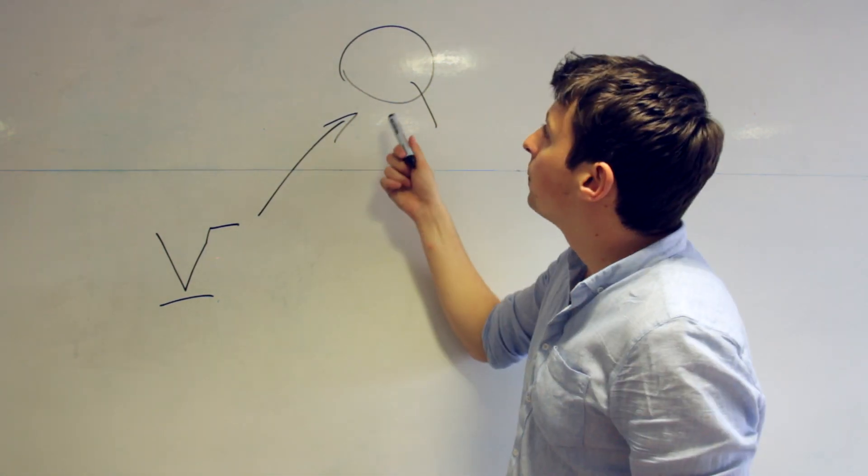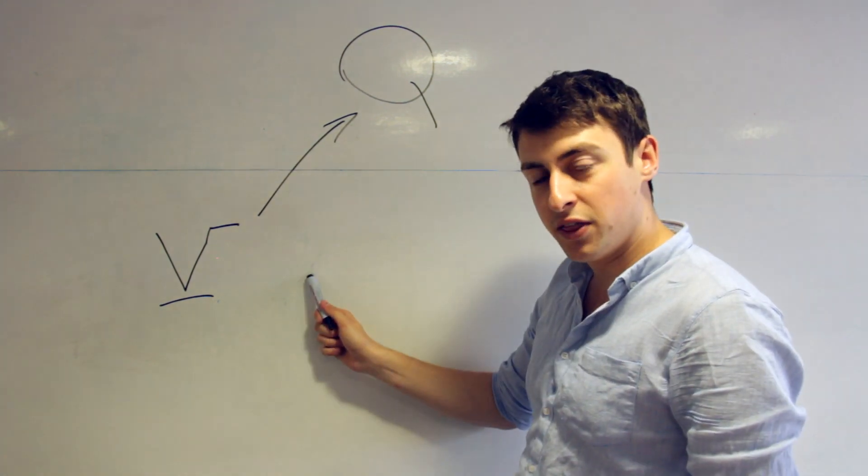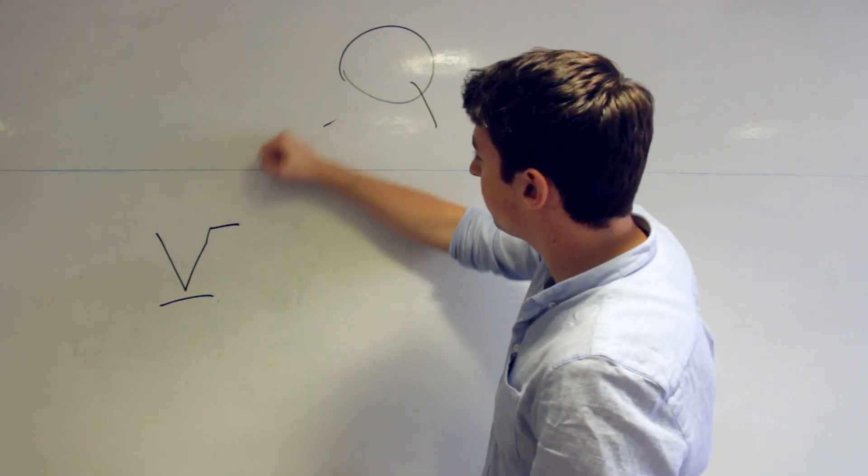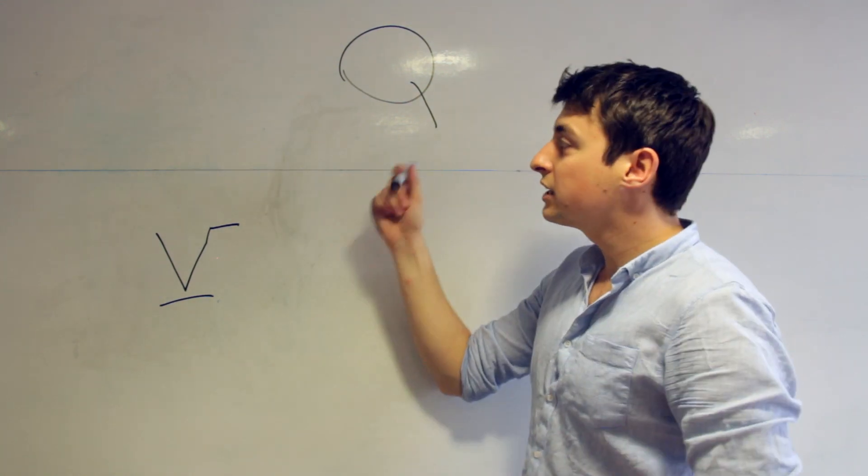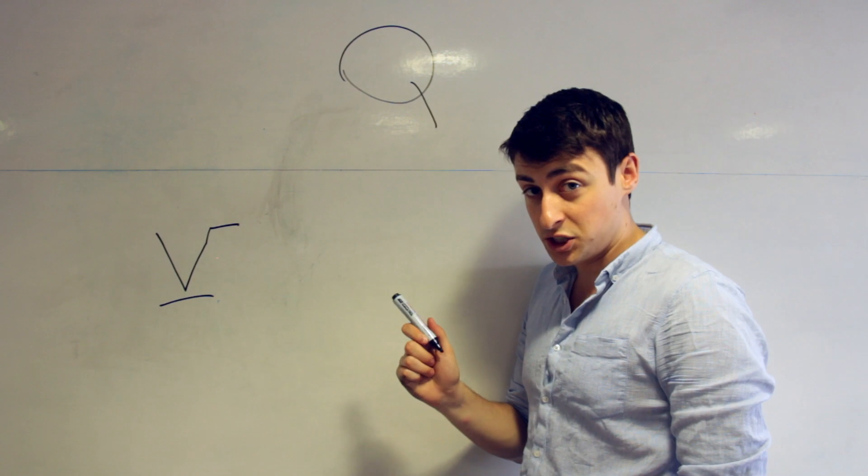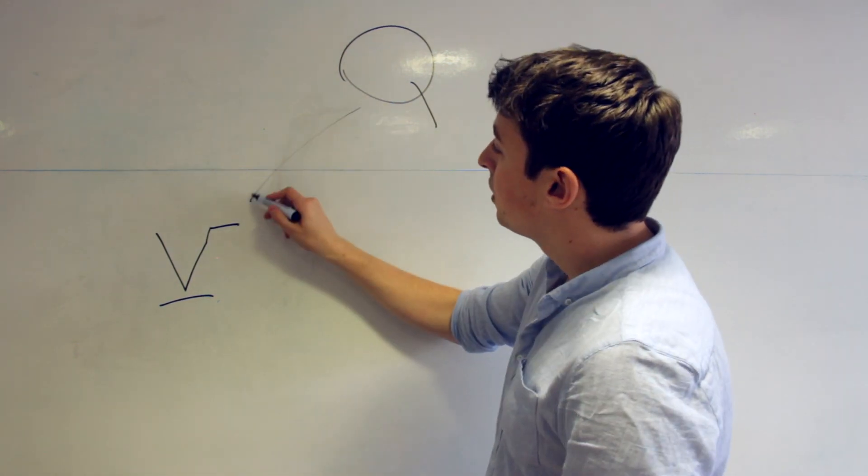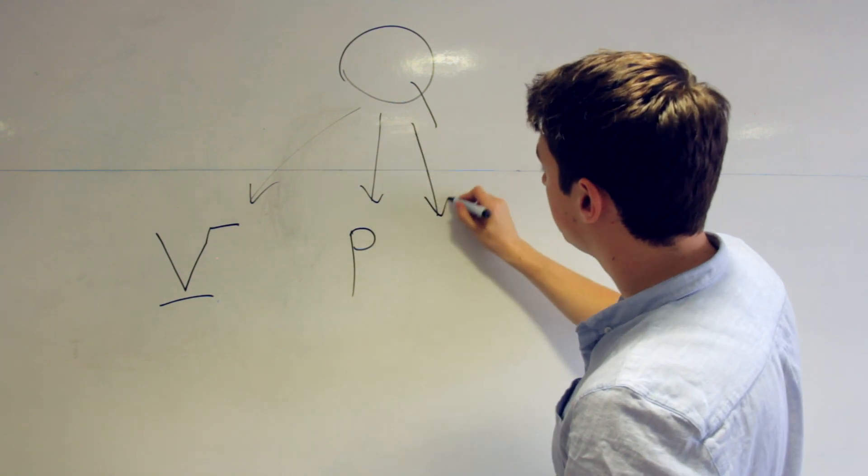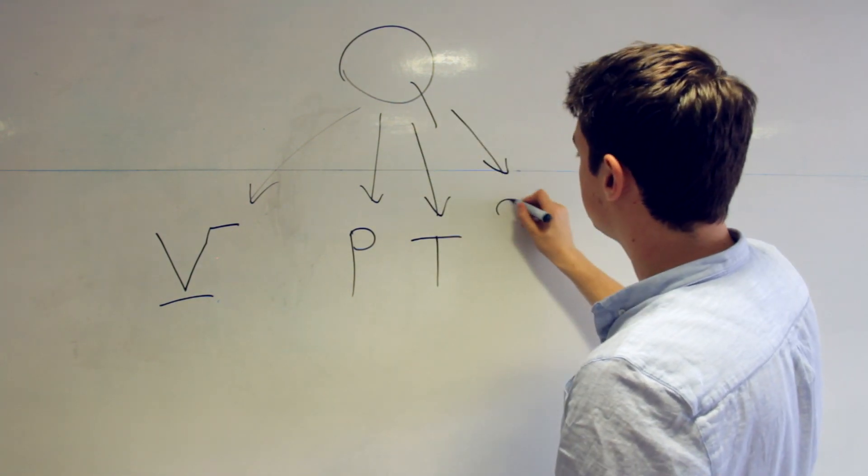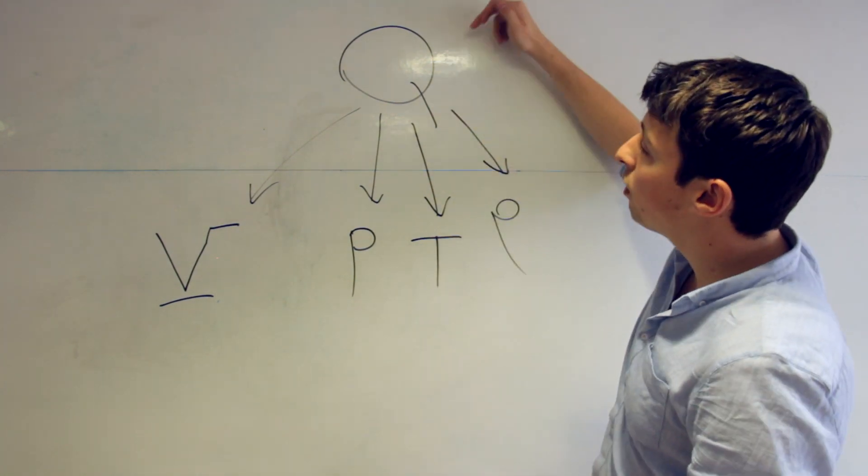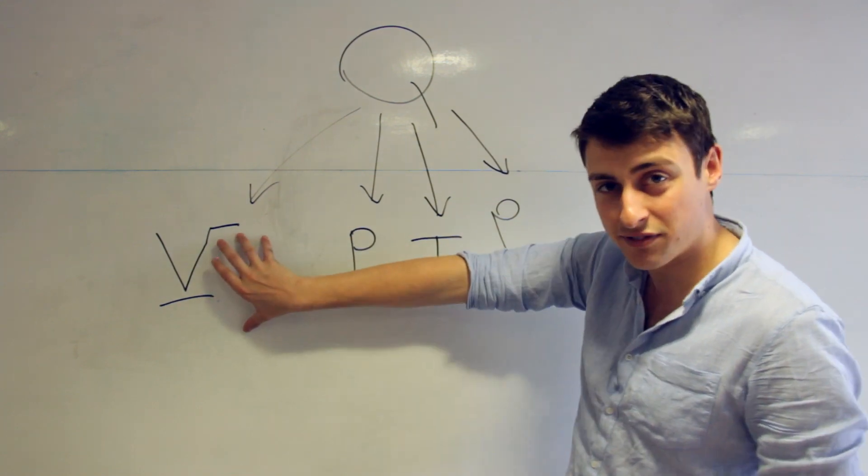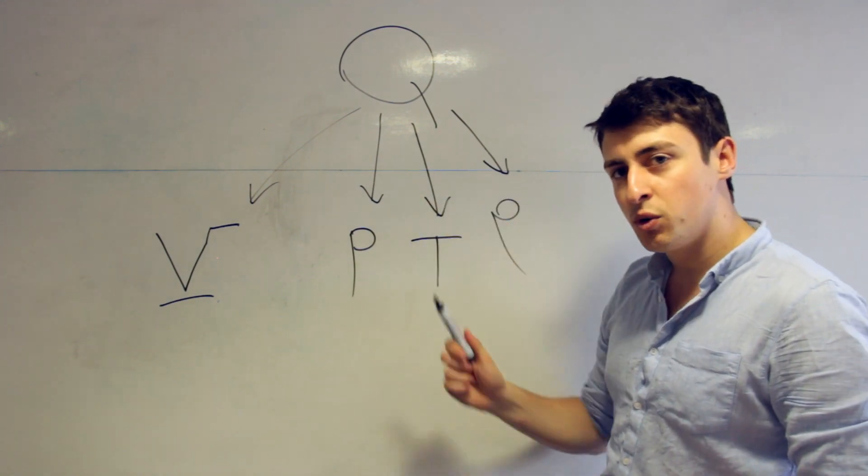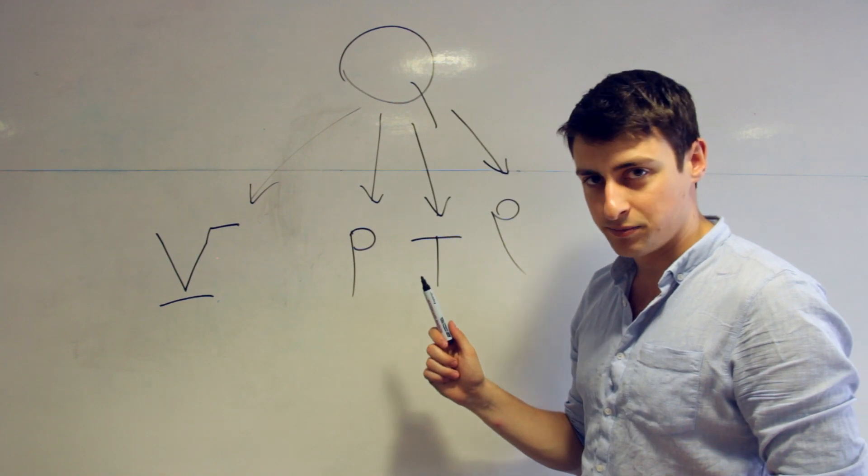Now the formula for Q I will talk about in a second, but this encodes more information than V. Yes, you need V to calculate it, but let's say that we already knew a priori what Q is, then in that case we could actually perform what's called a PV inversion, which is what I talked about last time, and get our velocity field from it. But more than that, we can do that inversion and calculate the pressure, the temperature, and the density fields. So by knowing what your PV is, if you know what this PV is, and in particular if you're forecasting with it, which I'll talk about in a second, it's an incredibly useful quantity.